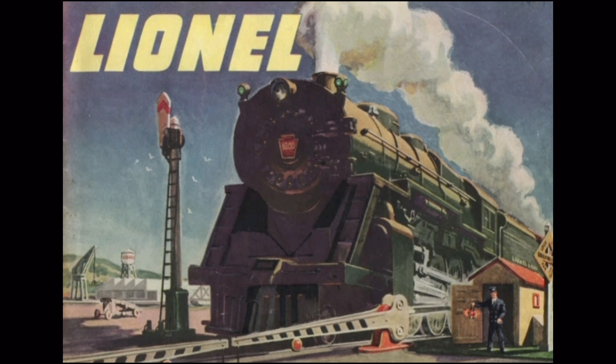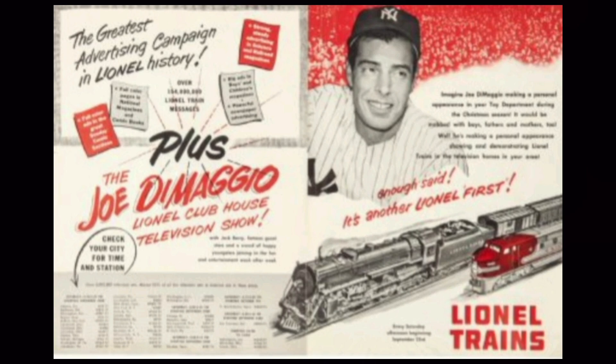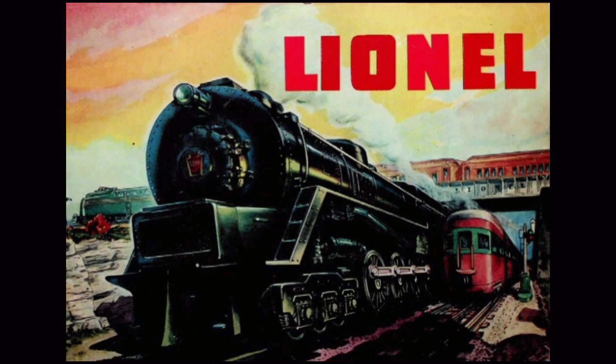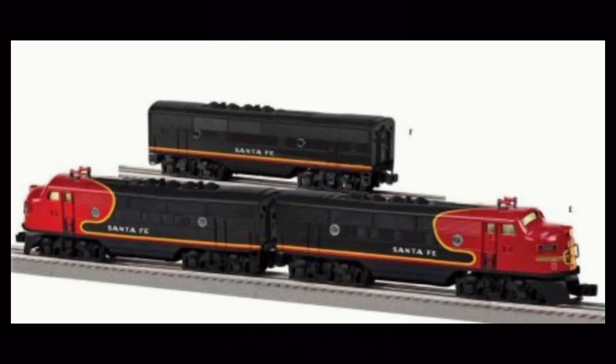Lionel's new product line and plentiful marketing quickly re-established their presence in the toy train market. Through the 1940s, Lionel advertised in many new ways — vinyl records featuring real railroad sounds, radio advertisements, and a Joe DiMaggio endorsement. Catalog illustrations developed significantly, with trains now occupying full landscapes instead of floating above blank backgrounds. The 1948 catalog introduced Lionel's most iconic locomotive but also one of its most historic advertising blunders: beautiful Santa Fe and New York Central EMD F3 locomotives were introduced, but the Santa Fe F3 was shown in a red and black color scheme rather than the prototypical red and silver. Dubbed the Black Bonnet, this scheme would be produced on many future model trains, and the error itself became legendary.